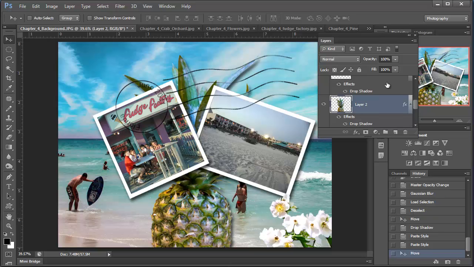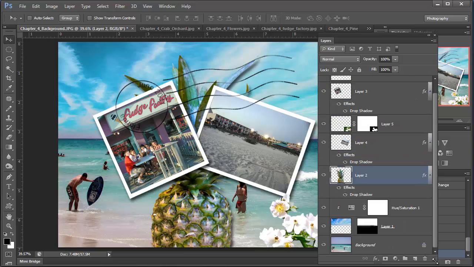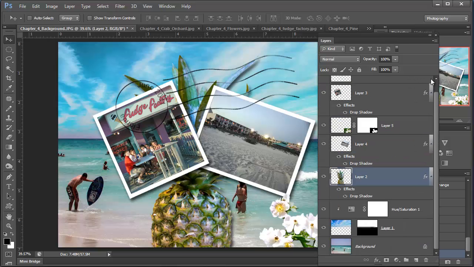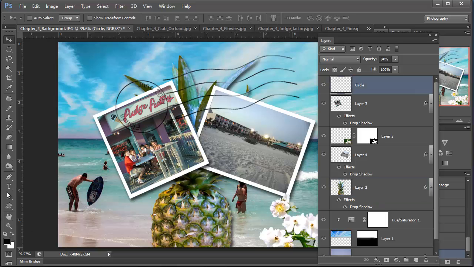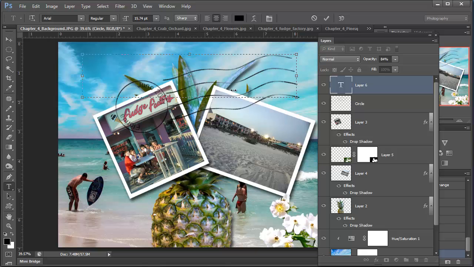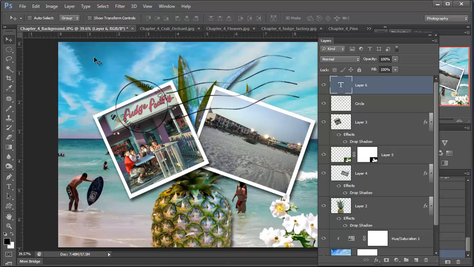So now the text. Let's put some text into this thing. Go up to the top, and then we're going to click on T. And right up here, I'm going to click and drag a selection area. We don't have to have a selection area. We can just click on the T or press the letter T and click here.